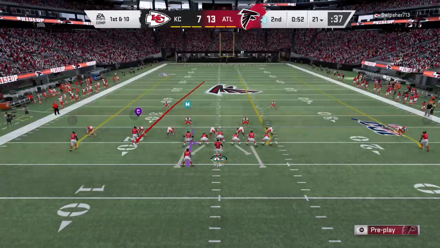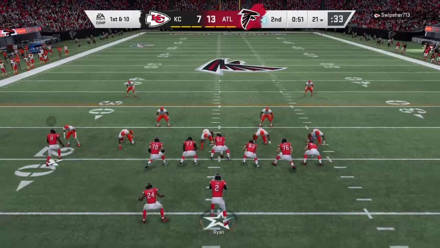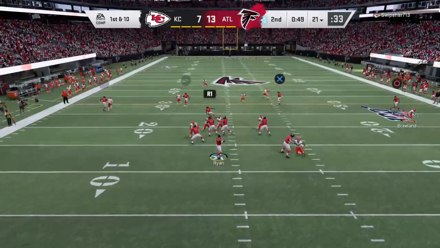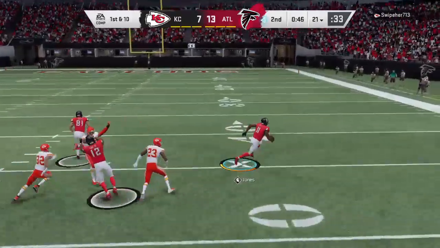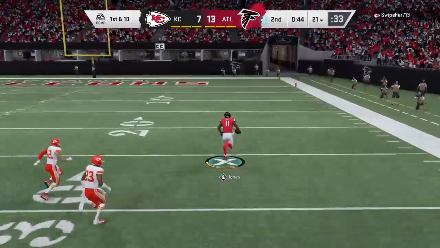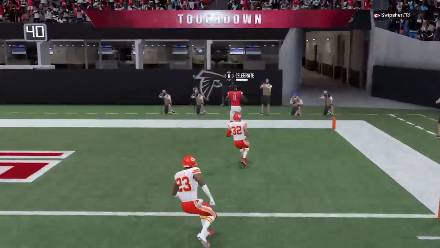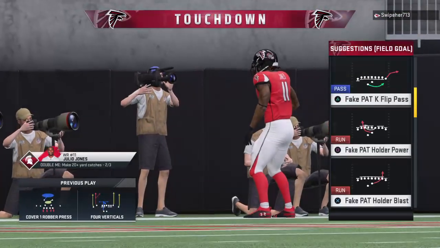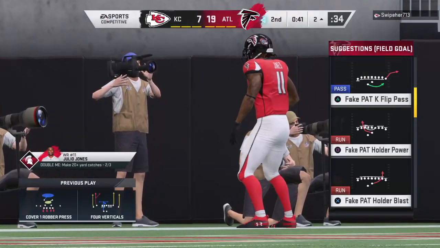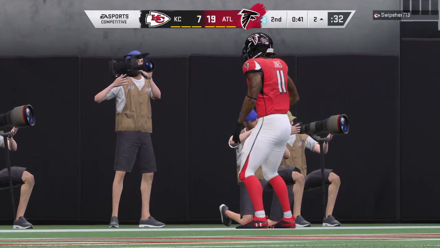Here comes the Atlanta offense now ready to take over here. You're under a minute to go here in the half. Field position not really in your favor, but still time to try and move the ball and get in field goal range. Yeah, you got the lead. Julio Jones all alone. Touchdown, Falcons. Julio Jones, 79 yards. And the Falcons are able to show off their quick strike ability.